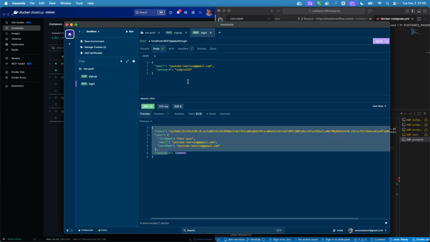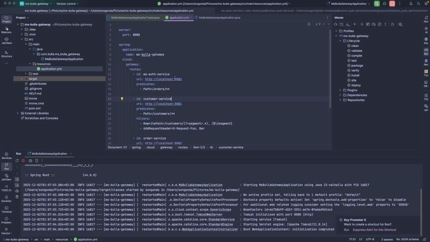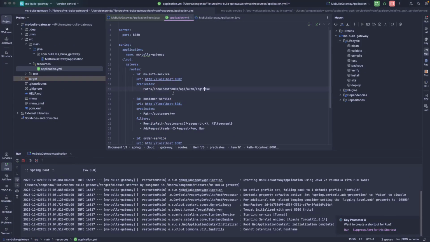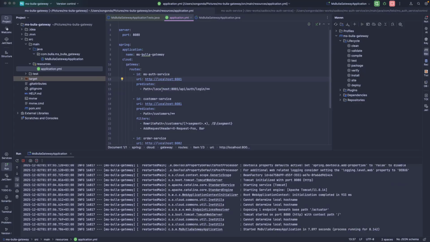Having this same request, now we want to pass through the gateway and not here. First, let's map out these two endpoints, and then we try them from our gateway. I'll go here and add the auth service route. My route was looking like this. This one will definitely go to localhost 8081.